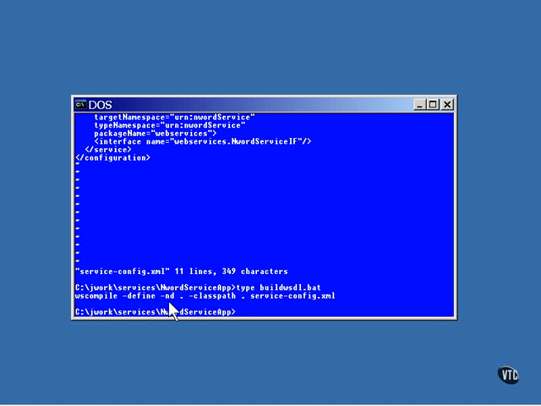The ND option is followed by a period, which tells the compiler that the output file is to be placed in the current directory. The class path option, also followed by a period, tells the program to look for the input files in the current directory. If you'll remember, the name of the interface in the XML file is written as a path name to the package, so wscompile will find it from here.